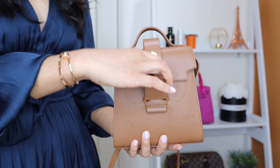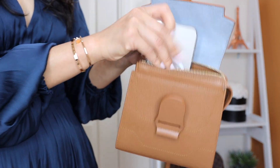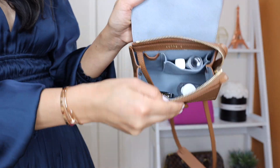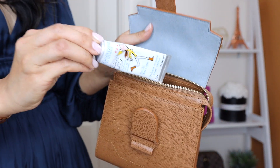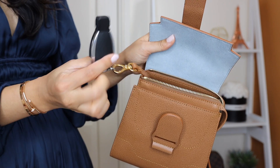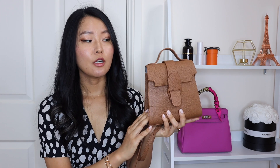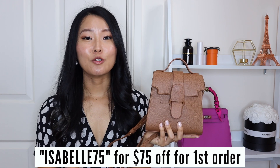This particular mini size fits all your essentials. If you have a larger iPhone, I tested my old iPhone 7 Plus — it's a little difficult to close the zipper, but you can still comfortably close the flap closure. This bag comes in a few beautiful colors; this one is pebbled leather in the color Chestnut. It currently retails for $575 USD, but I have a discount code — use the code ISABEL75 as a new customer to get $75 off any purchase over $300 USD.